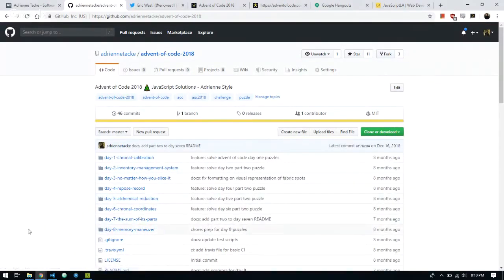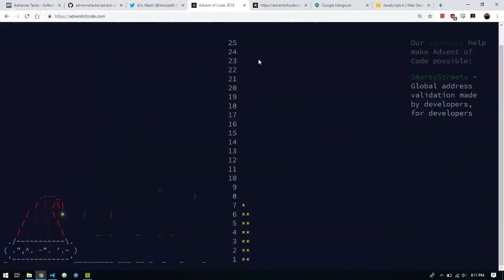I have a question. Sure. So is the concept of Advent of Code to take the same puzzle and replicate it for implementation in different languages so you can learn across them? Yes, I think he talks about it. I don't know what his intent was, but he basically made 25 puzzles, and you use whatever you want to solve them. So for me, I took this as an opportunity to learn JavaScript to solve these puzzles. Does that answer your question?